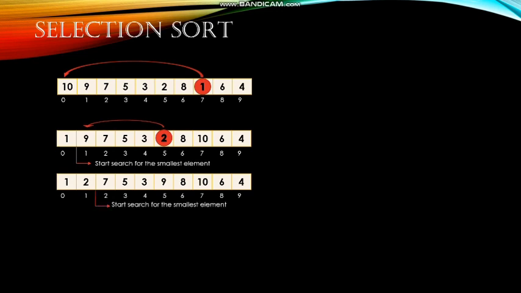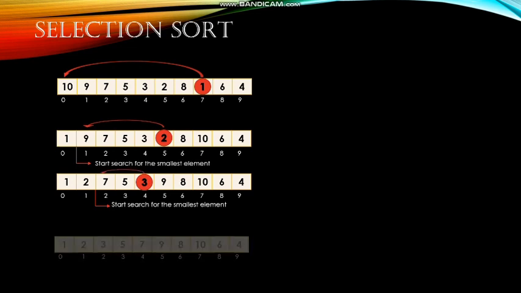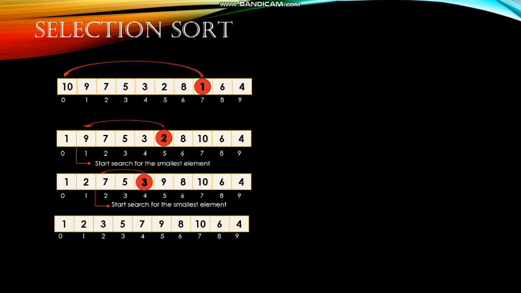So here. The next smallest element is 3. So we have to swap it to where we start our search, which is here. So the array will look like 1, 2, and 3 are in their right place.